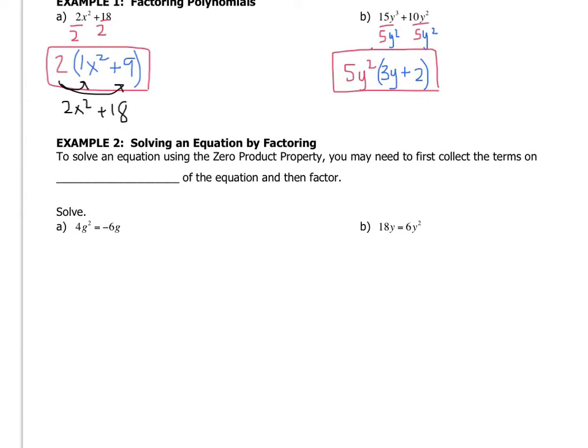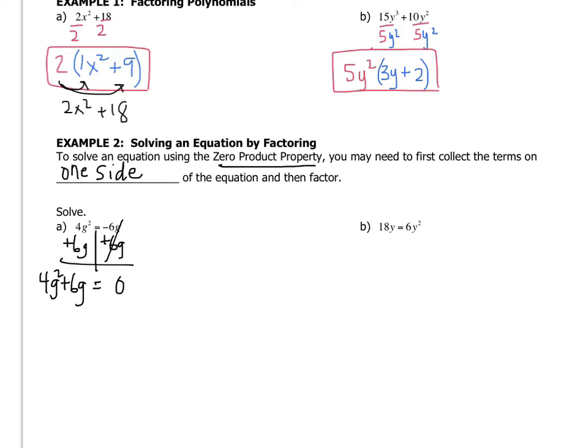Example 2 asks us to factor and then solve. And remember what we learned last lesson is that if we have the zero product property, we can set the pieces equal to 0. But before you do that, you have to collect the terms on one side. So you have to make them all go on one side together so that the other side of the equation is 0. So as we've done back in chapter 1, I'm just going to drop a line, and I'm going to move the 6g over to the left. That way, these cancel and I have 0. So you're always trying to get a 0 when you want to solve. You can't combine them, so you just have 4g squared plus 6g.